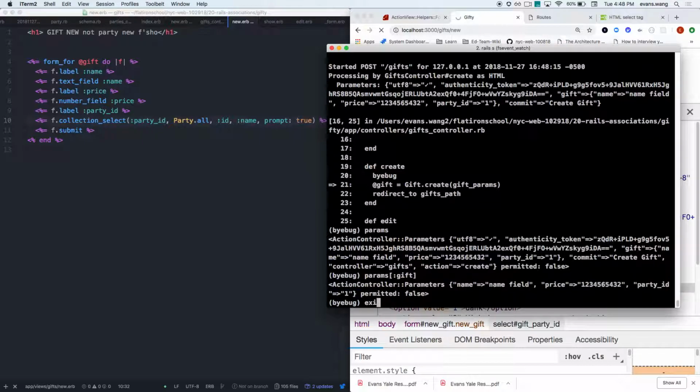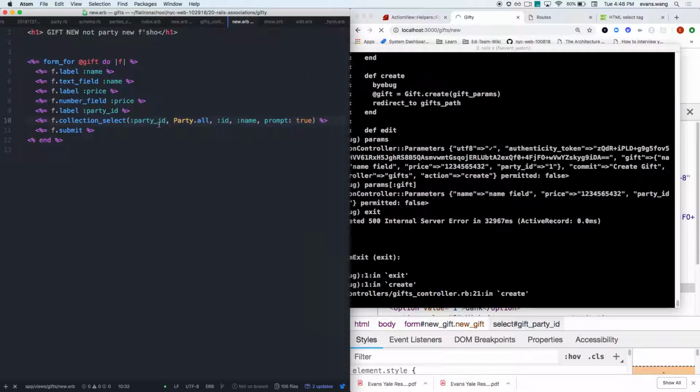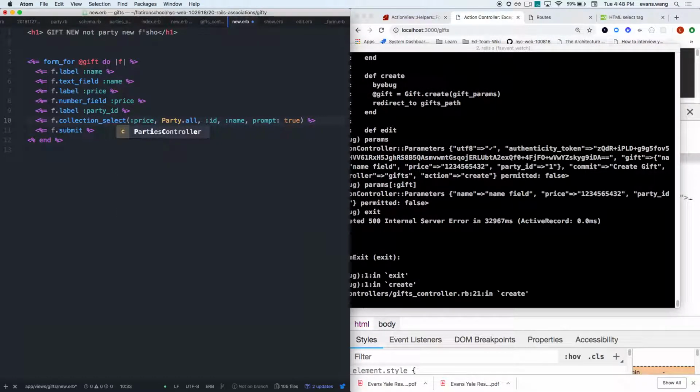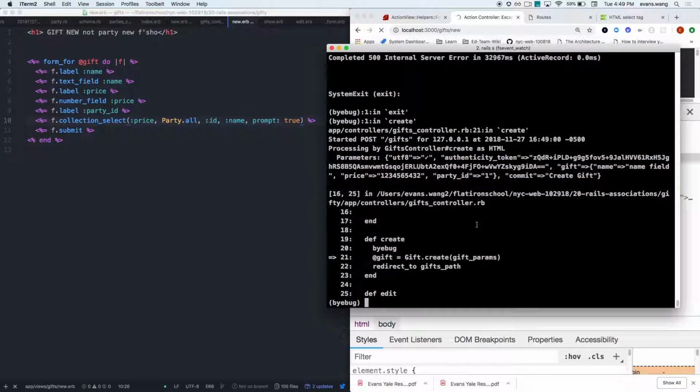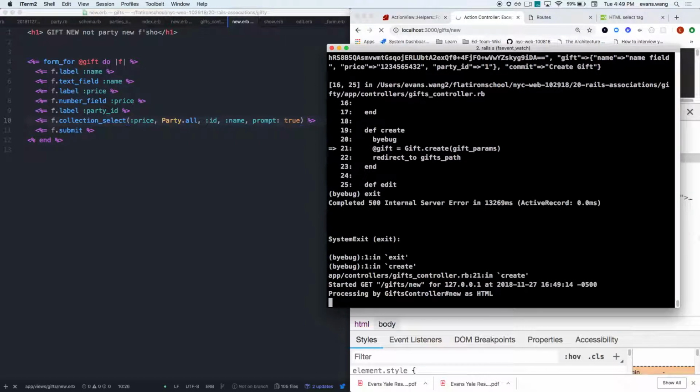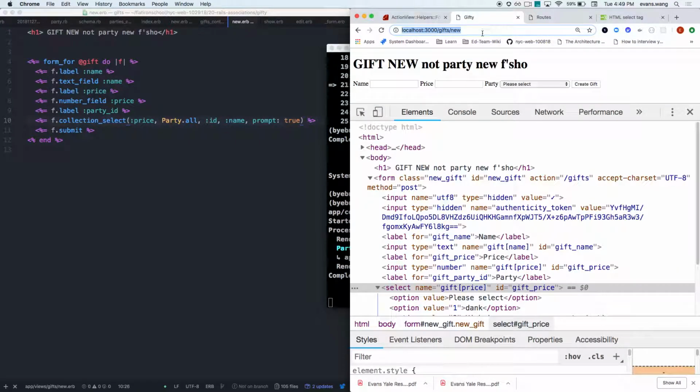I can exit. I can change this party ID to price, something like that, which is an attribute of gift. I can go back. Great.